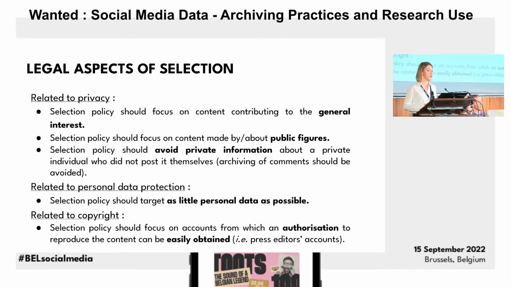So first, the selection policy should focus on content which contributes to the general interest because it is of high informative value. Next, the selection policy should focus on content made by or about public figures because the right to privacy is a bit less extended as they are in the public eye. And finally, the selection policy should avoid private information about private individuals who did not post the content themselves. Again, because when someone posts information about themselves, their privacy is a bit reduced because they themselves put that information in the public. But it's not the case if that information is about other people.